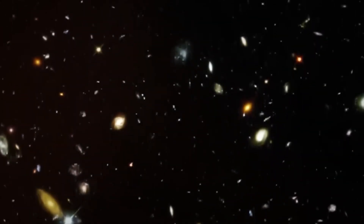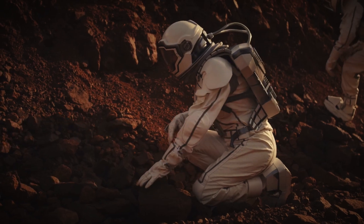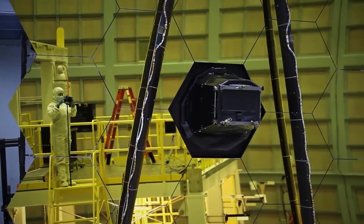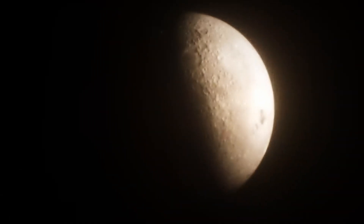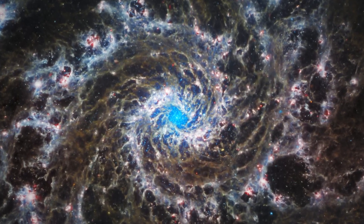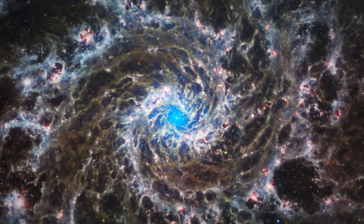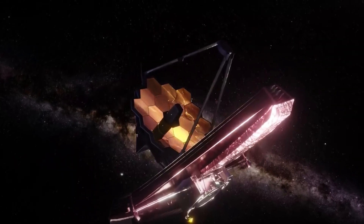These traits fuel the lasting endeavors that define our history and destiny, from establishing civilization to traversing the oceans to setting foot on other worlds. The JWST represents the apex of this defining journey — to now gaze into the cradle of the universe itself. Its first glimpses of cosmic frontiers reveal our own boundless capacity to transform vision into reality. While its technological innovations propel new discoveries, the telescope's deeper significance lies in what it represents about humanity's relationship with the cosmos. Each image of a distant nebula or exoplanet connects us to the universe that gave rise to our existence, and our cosmic origins, once shrouded in mystery, now come into focus through the eye of the JWST.